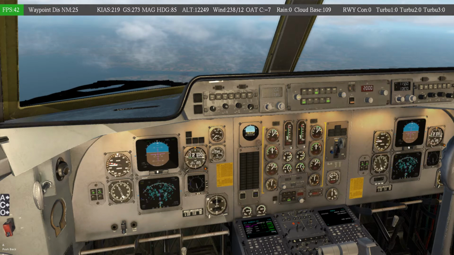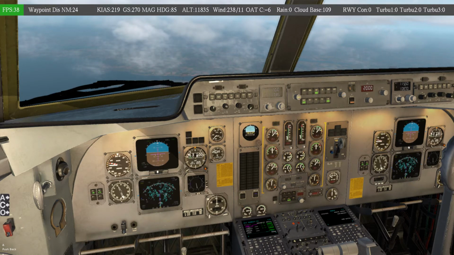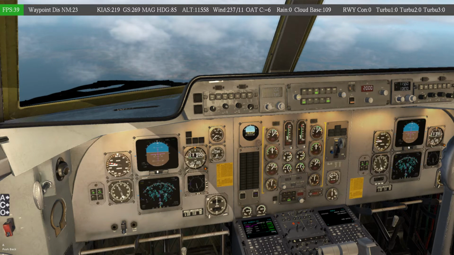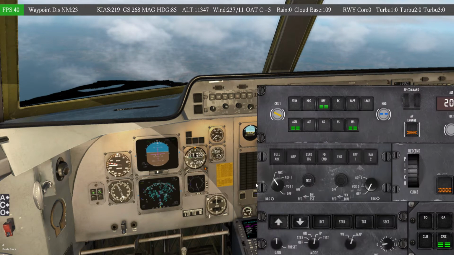Even if you set it to a lower value, you might not get to it. If you are using the VNAV, then you would know that it would actually take those restrictions. But again, this aircraft is more old style and does not have those options. But I just want to mention it.